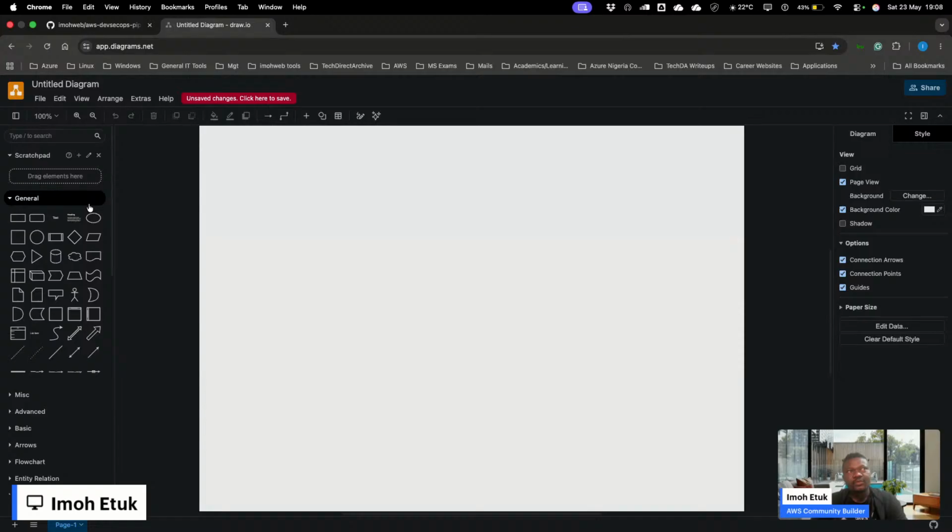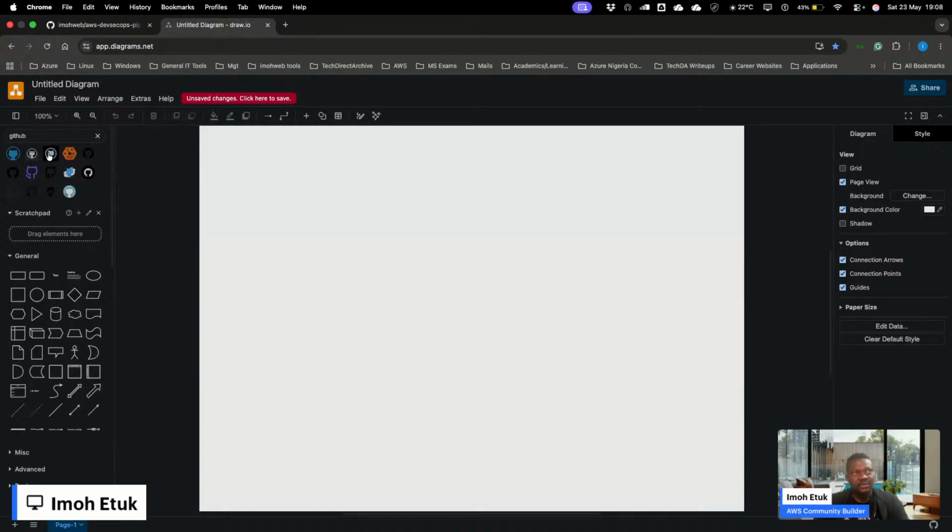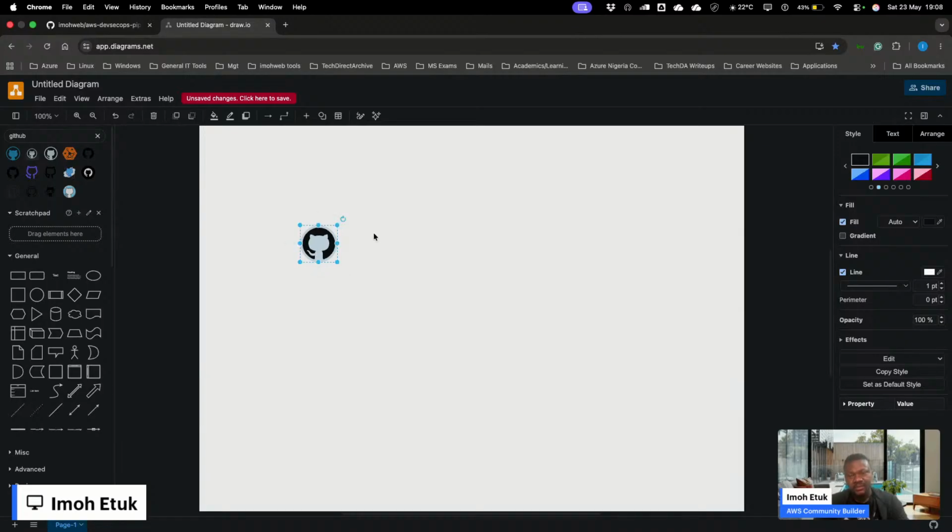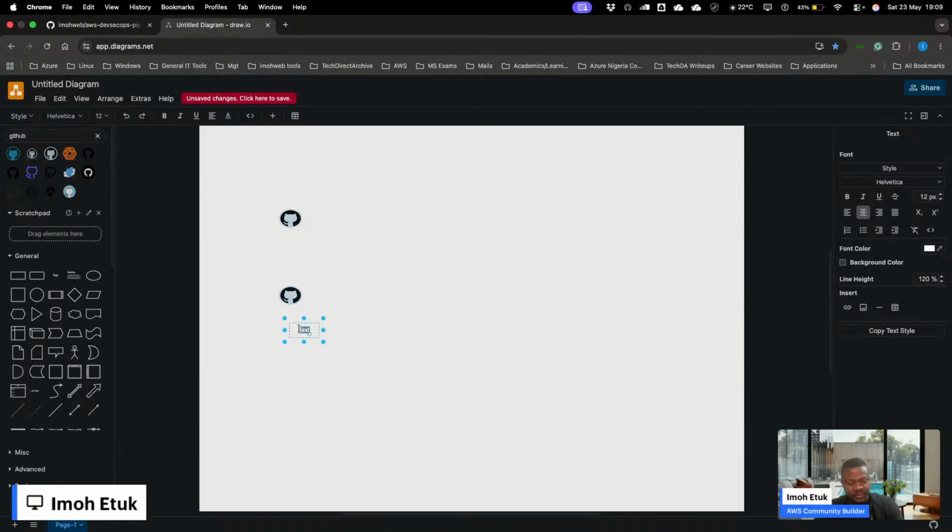The tool we are going to be using is GitHub. For those who don't understand what GitHub is, for the beginners who are joining us new, GitHub is a universal version control system. It's a cloud-based repository and version control system where developers collaborate and share their code. This is where we are going to be starting from. Then we are going to be speaking about GitHub Actions, which is part of the topic.